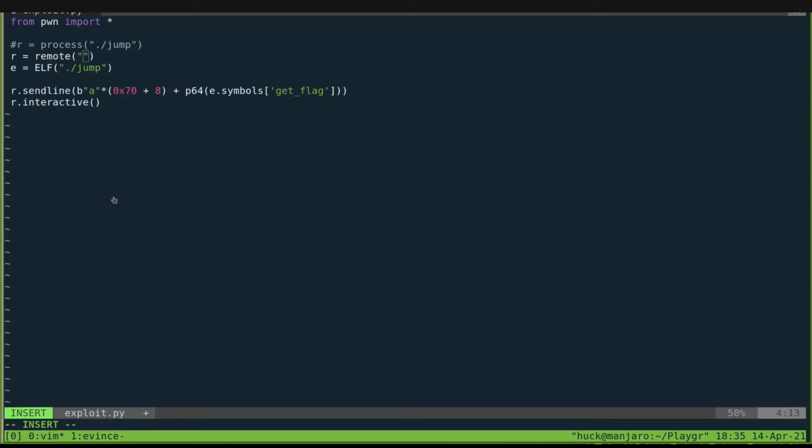So this remote function is just going to do the exact same thing, except instead of executing the binary locally, it's just going to connect to the port 1303 at forever.ieees.io, and it's going to expect that to just be running the binary.